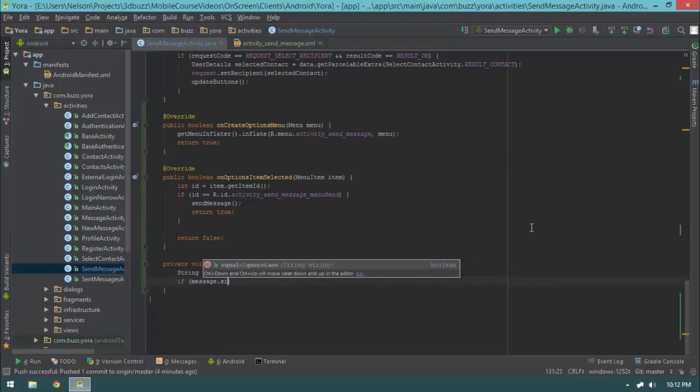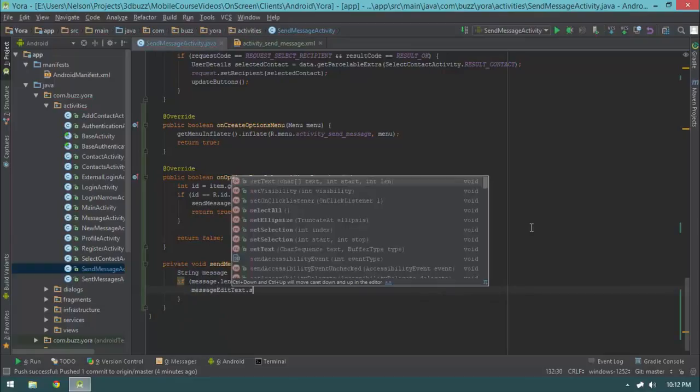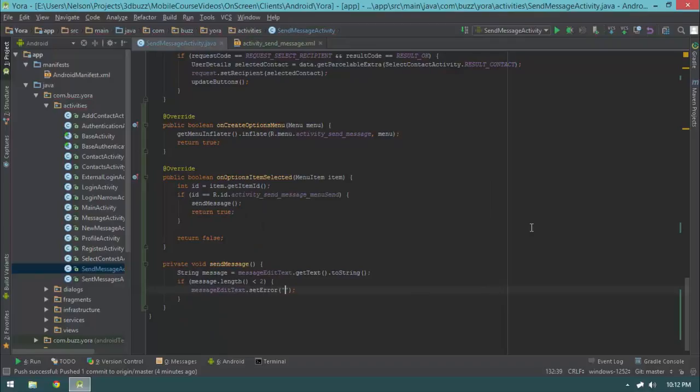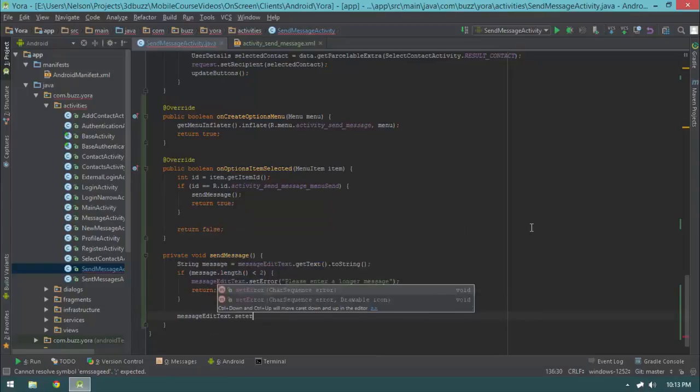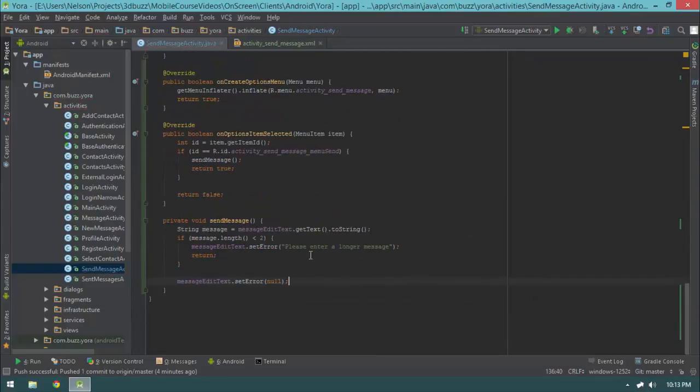I'll say if message.length is, let's say, smaller than 2 characters, I'm going to say messageEditText.setError, and we'll set the error to something like please enter a longer message. And we'll say return. And then I'll say messageEditText.setError null. So if we got this far, reset our error to null.